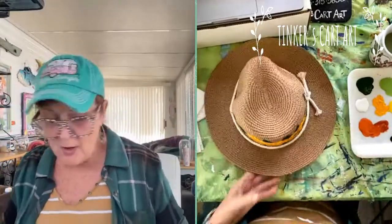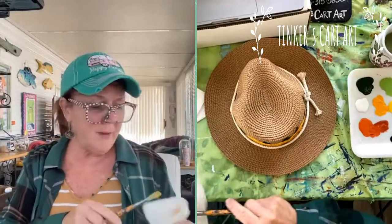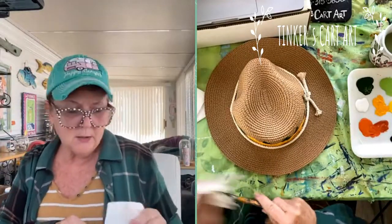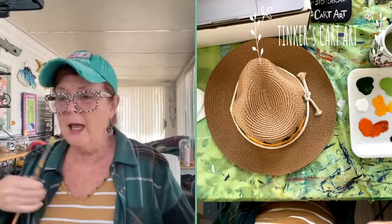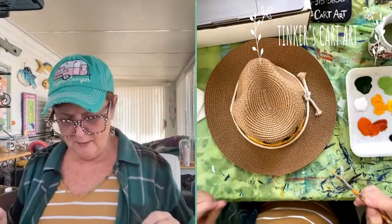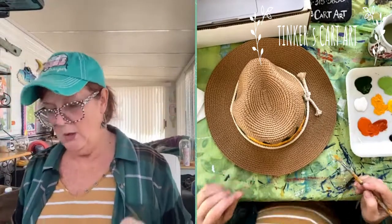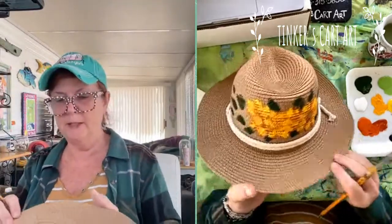The process is the best part. If you sit down and you enjoy painting like any other hobby or pastime — you're doing a puzzle and you're enjoying the time — it doesn't matter really how it comes out. It matters that you had a nice afternoon of something that you enjoyed. Think of it a little bit as the process more than, oh, what's it going to look like when it's all done. Let's try to enjoy the time we have painting.